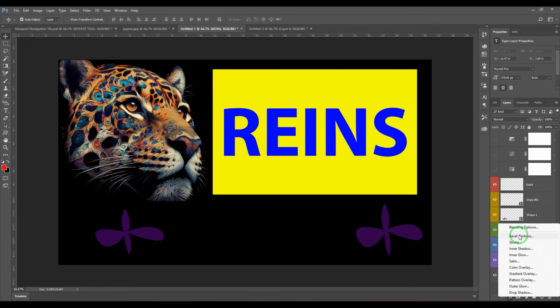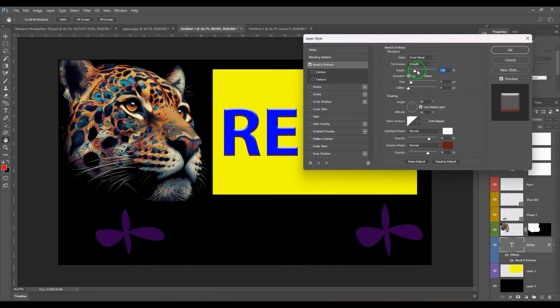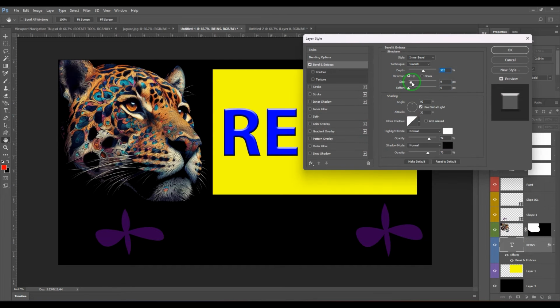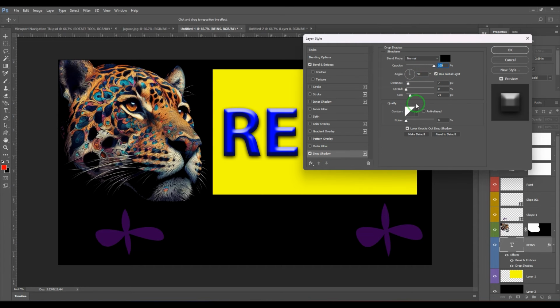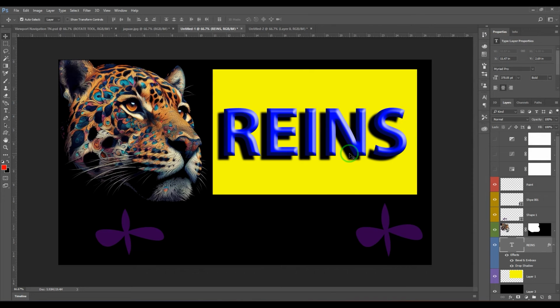I quickly apply bevel, and you can see there's some bevel effect, and I can soften it. I can also apply the drop shadow. And you can see you got some effect on that particular text.